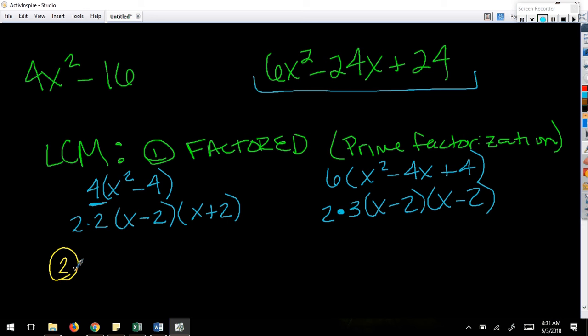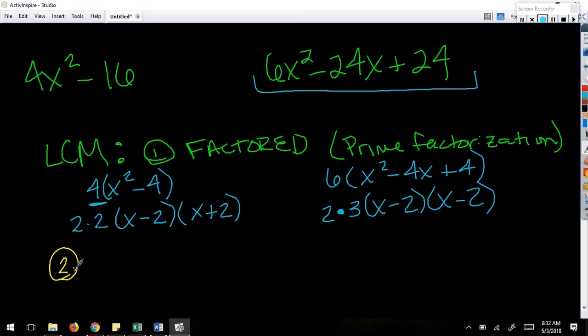When we talk about a least common multiple, every factor in each piece has to be included in the least common multiple, but you don't want any repeats. In other words, it's got to have 2 2's, an x minus 2, and an x plus 2. It's got to have at least 1 2, but that one's going to make me have 2. It's got to have at least a 3. This one's got 2 x minus 2's, so I need at least 2 in the LCM. This will make more sense when I write it down.